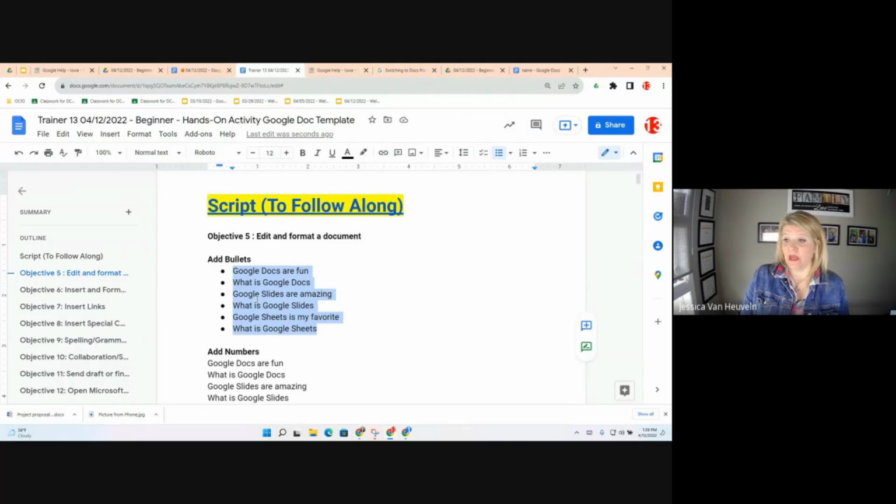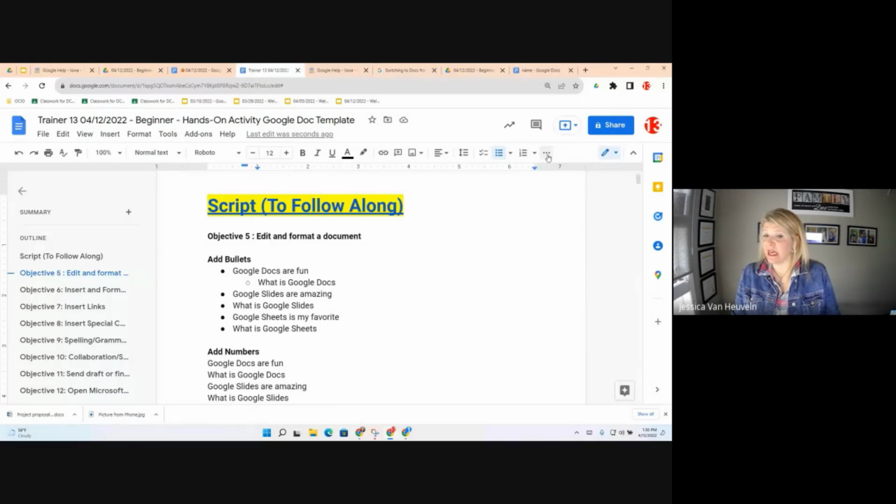Yay. We also know, in fact, this is nothing new. If we move the cursor to the "what is Google Docs" and I hit tab, it's going to do what? Indent it. Indent that text. Nothing new there, right? But what people do struggle with is they can't understand how to go back, right? We have to increase or decrease our indentation. Okay, so it's a little different in here.